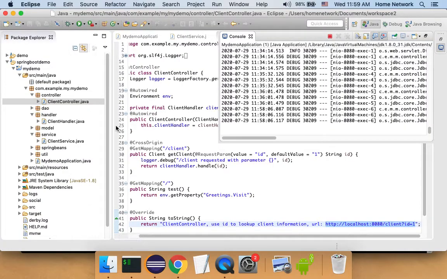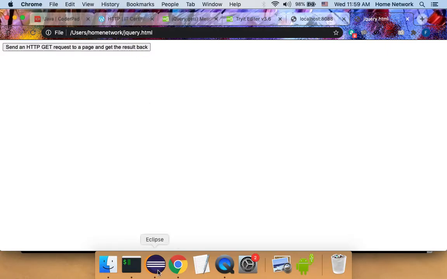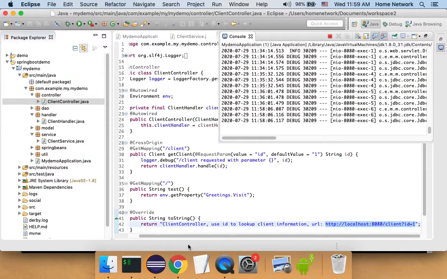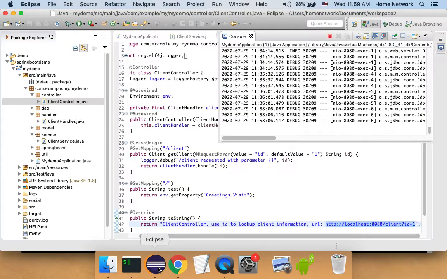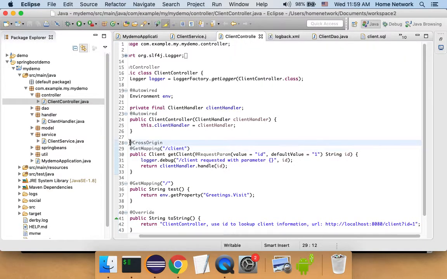So the target server has to have the same origin as the current web page. In my case, the current web page is not hosted by this server. It is a static file. It's not hosted by the same server, so the same origin rule is violated. The modern browser, if they see this situation, they will complain and refuse to go ahead. I have to add this annotation to relax the same origin rule.